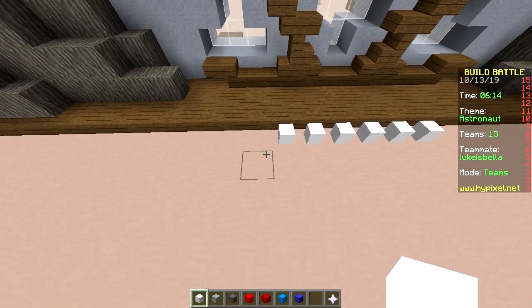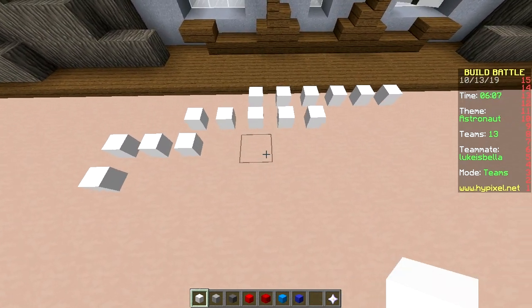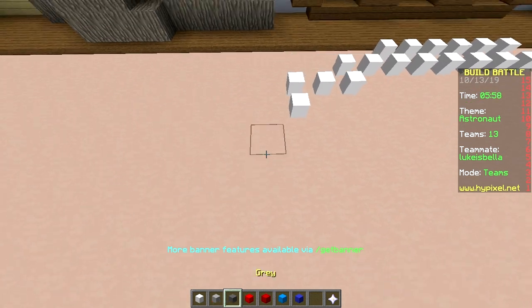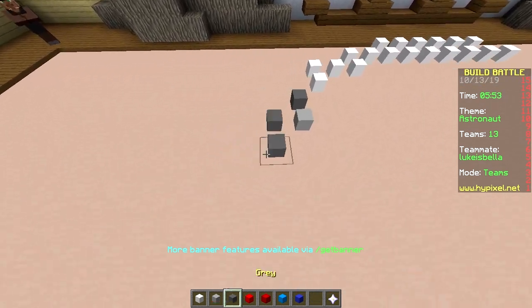Astronaut. Yes. How many blocks? This is hard to count. 1, 2, 3, 4, 5, 6. Yeah. 6. Okay. We are building an astronaut. How many more times you gotta pronounce it like that?